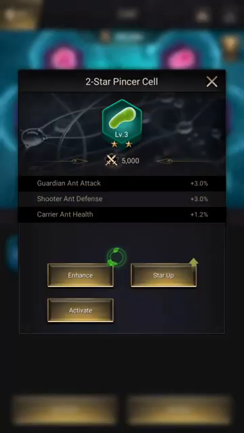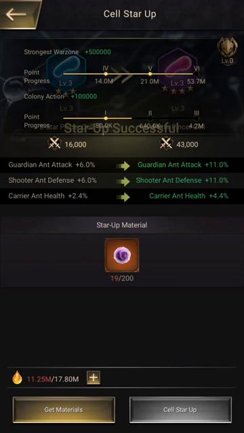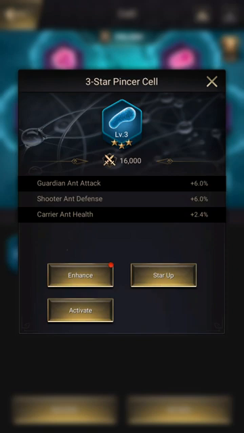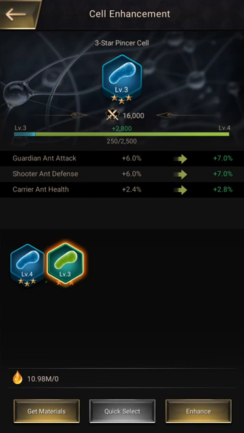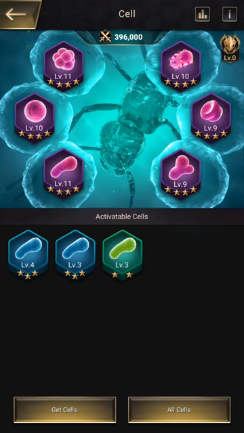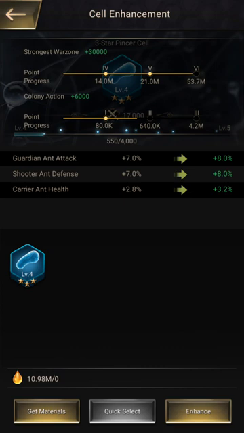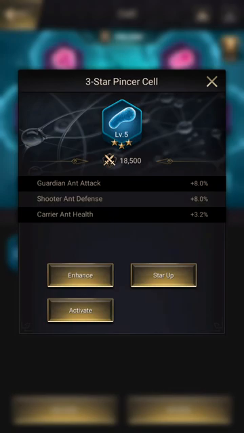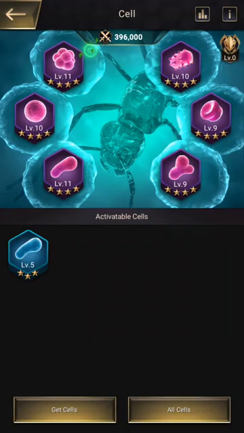Star up this one. Cell star up. Confirm. And that's all the cells we can do for now, unless we can enhance. Quick select. Enhance. Quick select. Enhance. What else can we do? Anything. No. Yes. Oh, yeah. We're going to have to use one of these. Enhance. Okay. Enhance. Enhance. What? Okay. Level 5. 3-star pincher cell. Okay. Yeah, that's pretty much it.